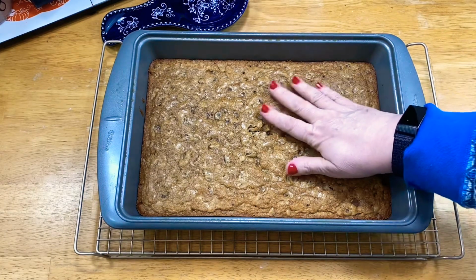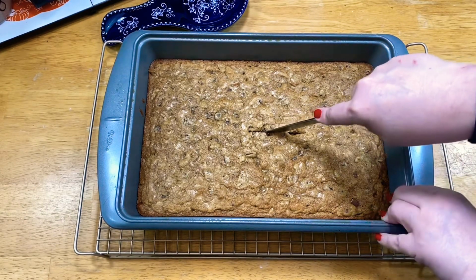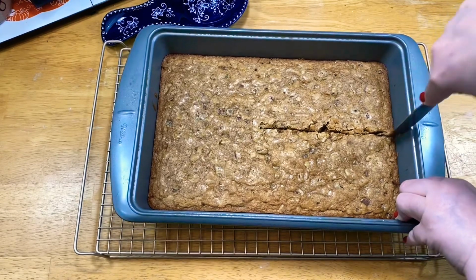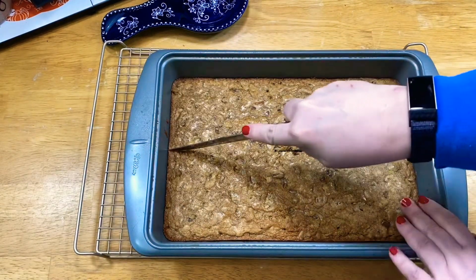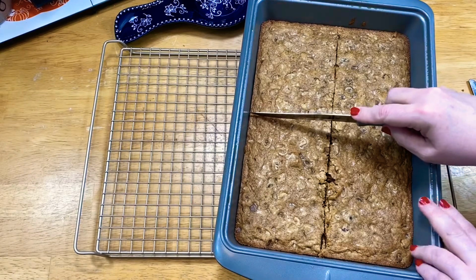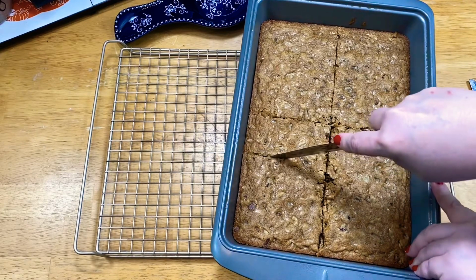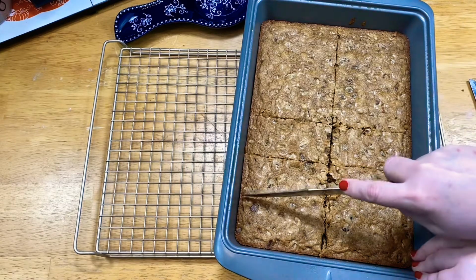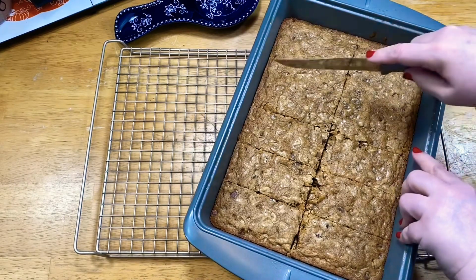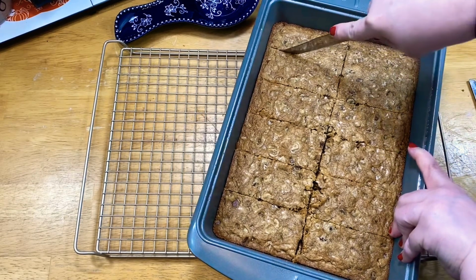All right, y'all. It's been 30 minutes, and this is cool to the touch. And all I'm going to do here is cut. A sharp knife will do this better, because you've got pecans in here and chocolate chips. I usually just cut like this, then cut about halfway here, and then cut into little rectangles like this. You can cut them into little squares, like if you're going for an office function, or you can cut them into rectangles if you're just at home.